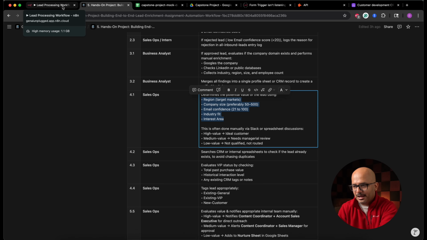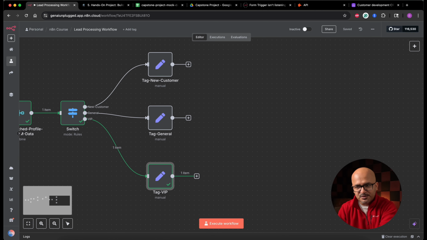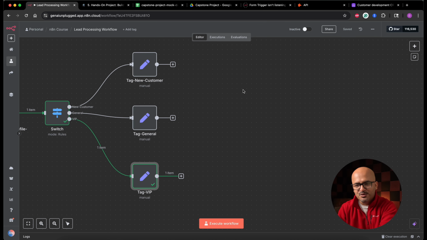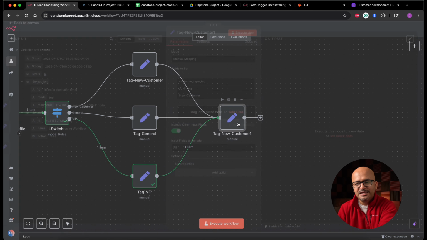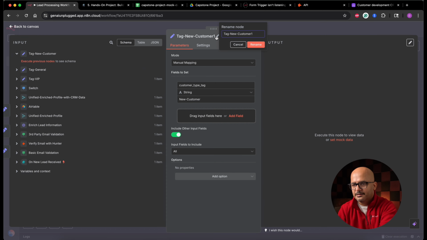So now let's go back, and what we have to do is, because we have to do scoring, again I have to use an edit field set node. So I'm just going to copy this and paste it over here, and we are going to merge all 3 of them over here. No matter which branch the data is flowing from, they all will lead into this one where we are going to initialize a score. Let's rename it to initialize lead score. Put it here. We'll make it a number and we'll say 0. So we'll start from 0.